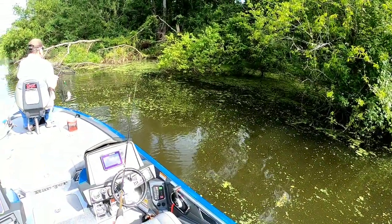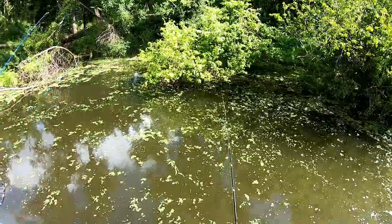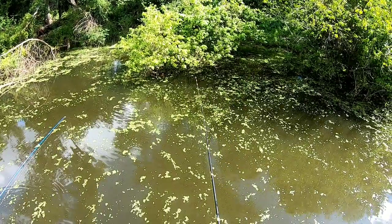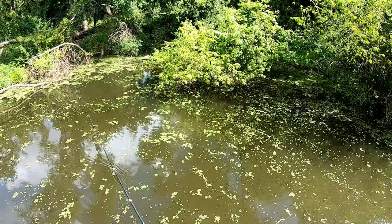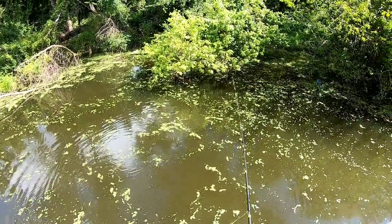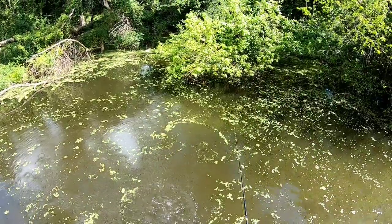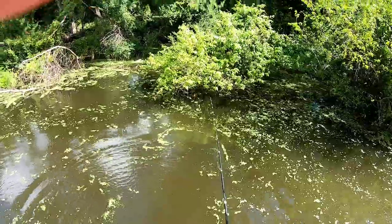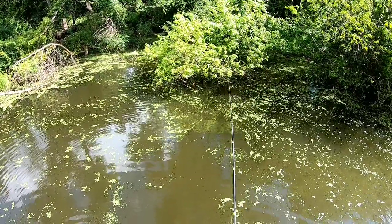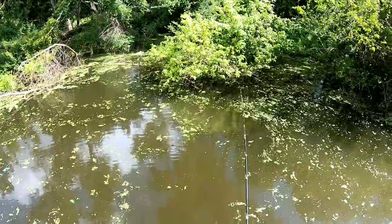You see over there where those trees are? Throw it that way — yeah, there you go, go all the way down. We got a little brim hole. We brought worms, fast baits, crickets, shiners, we brought wieners, sausages, bacon, ham, and bread, so we're gonna catch something. Crickets seem to be doing pretty good in this little spot. All we got was a bass and a couple of sacks, so we'll see how it goes.